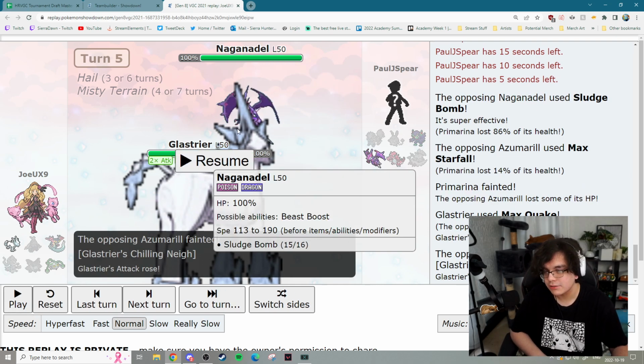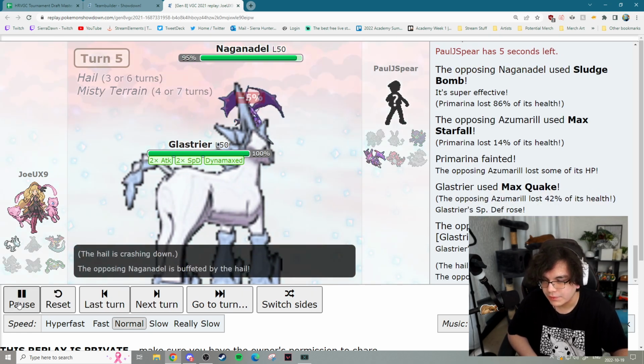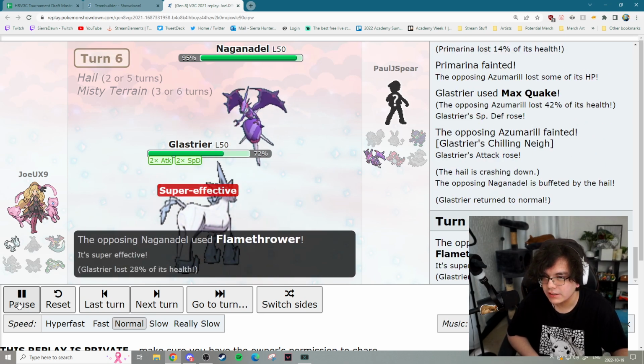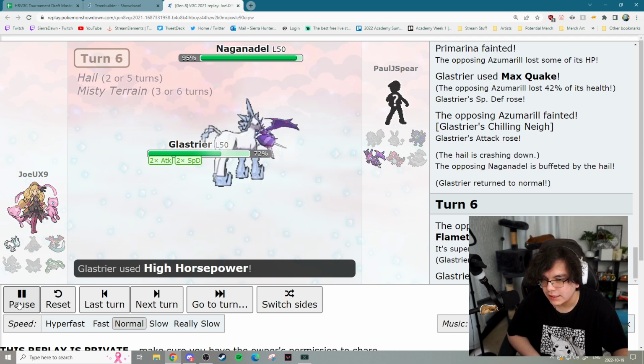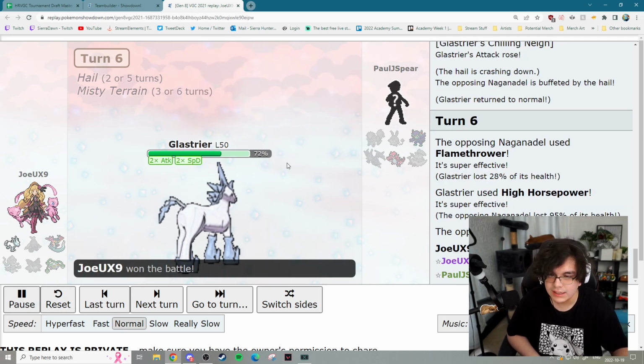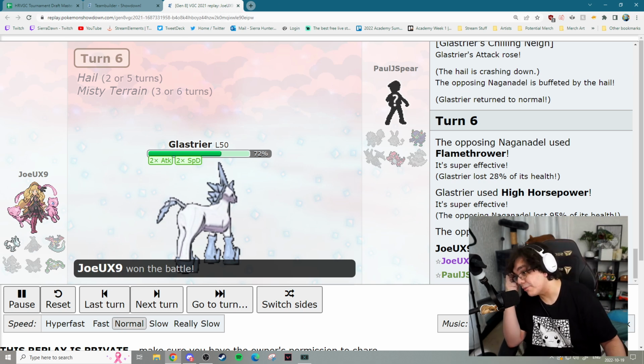Because even if you Geyser, to preserve the Naganadel Sash, you'd have to get 2 crits with Sludge Bomb, right? So I guess that's better to play for, because then you could Protect and then Sludge Bomb and then Protect, Sludge Bomb. But yeah, at this point, Glacier just cleans. Glacier was a crazy good mon, honestly. It definitely carried me way farther than it should have.